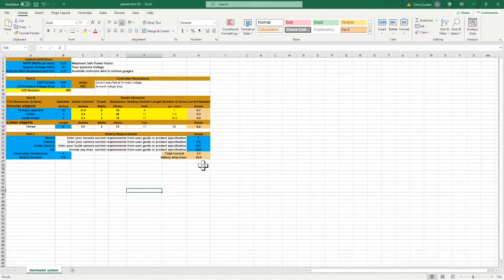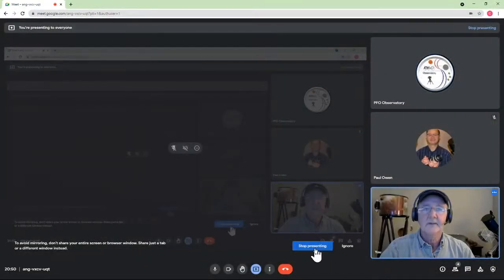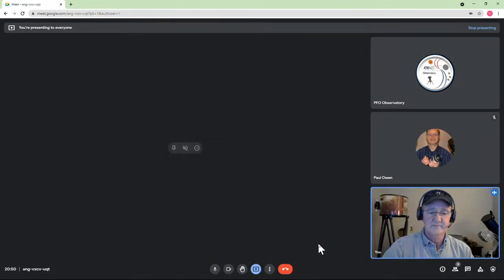That's how it works. And you're not going to want to discharge your battery down too low either. I know my telescope, my largest one, the CPC there, if I run at 11.5 volts instead of 12, the telescope goes wonky. It just does whatever it feels like doing. So it doesn't really work very well. So that's an Excel spreadsheet I'm going to put up on the page in just a few minutes. And you can manipulate that as much as you like. And you can download it from the Cloudy Nights website.